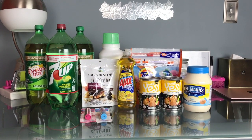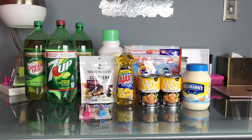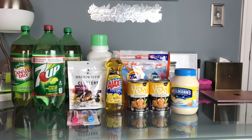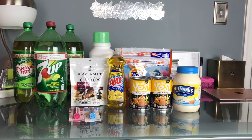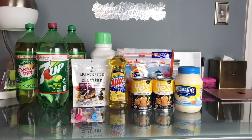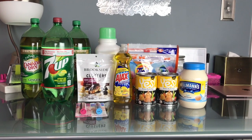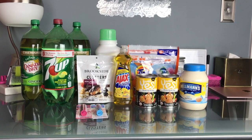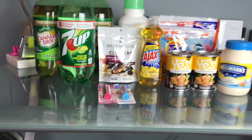So this week, CVS has Baby Lips lip balms, two for $6. And you also can use a $3 app. So after using a $3 app, that brings it down to two for $3. On coupons.com, as of yesterday, but I don't believe it's still available, there was a $1 off of a Maybelline lip product. So I used $1 off. When I went to print a second one, the coupon had disappeared. So that one is no longer available. So for the Baby Lips, I did pay $1 a piece for those.